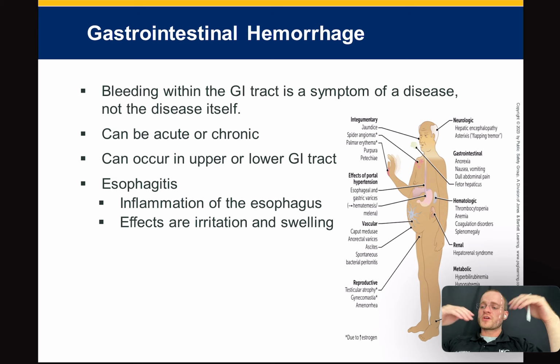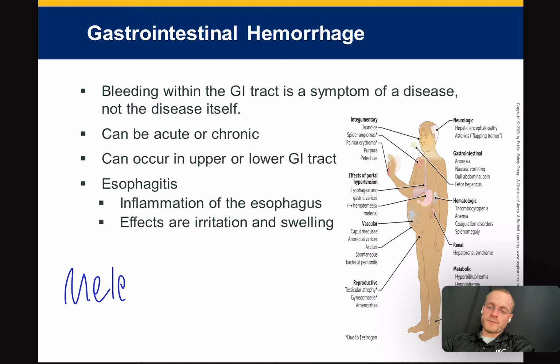Okay, so someone could vomit up what looks like, we've all made coffee, like when you finish making coffee and it's like that coffee grounds, right? It could look like that because when blood's partially digested in the stomach, it looks like coffee grounds. Okay. So it could look like that. And then if it's lower, it could look like tar, like tar we put on the roads, right? And that has a special word called melena.